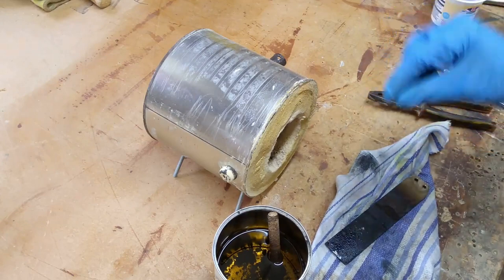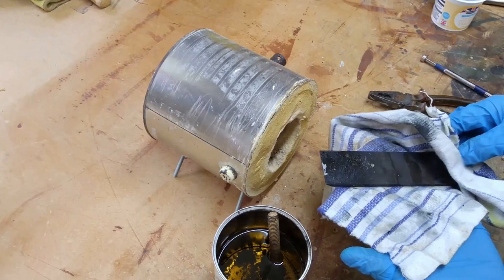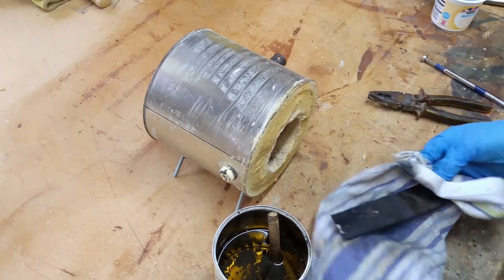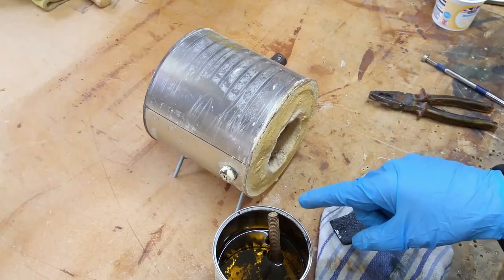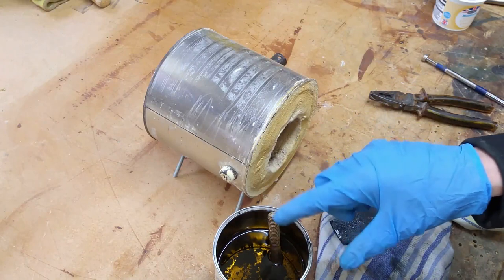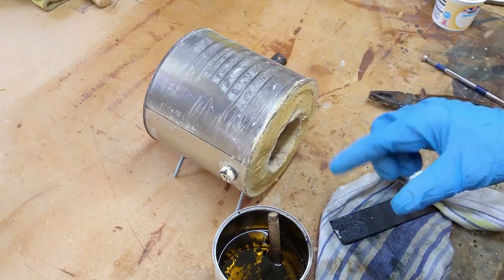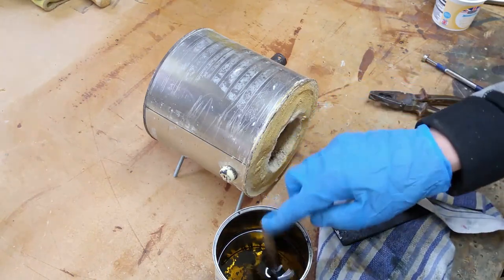I heated the blade and then sprinkled the borax on. So hopefully this black scaling should clean off relatively easily now. And I also heated a bolt and dropped that in the oil, because I've read that if you warm the oil through, you get a better quench rather than quenching in stone cold oil. So that's the reason I dropped the bolt in the oil.